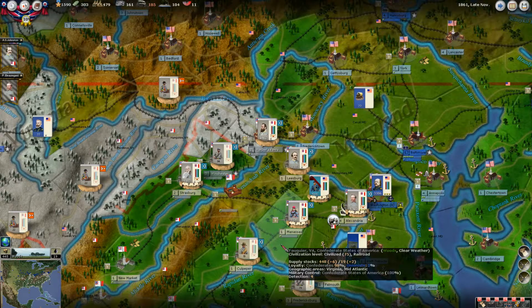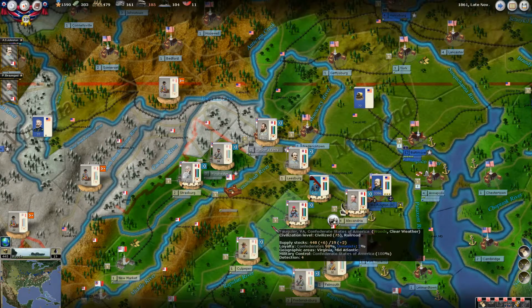In this tutorial, I'm going to focus on defensive positions, entrenchments, forts, structures, defending in regions. Then I'm going to move on to movement and how movement works in the game and the effects of weather and terrain on movement. And then finally, I'm going to talk about the battle screen, the battle results and how battles actually unfold in the game.